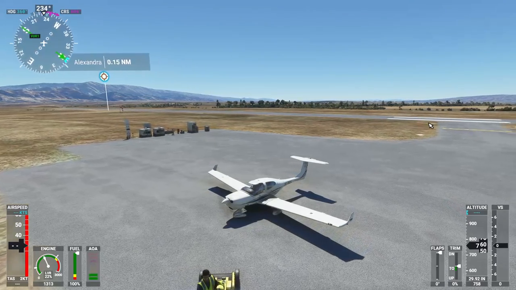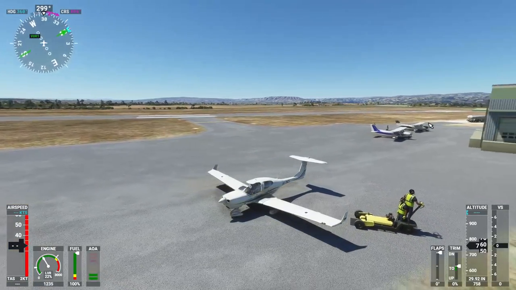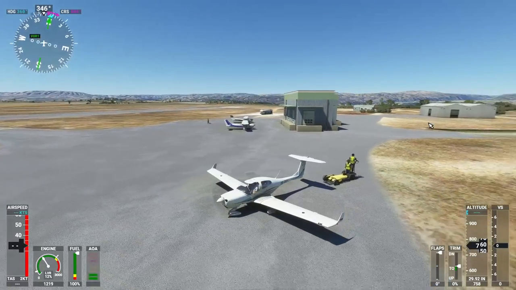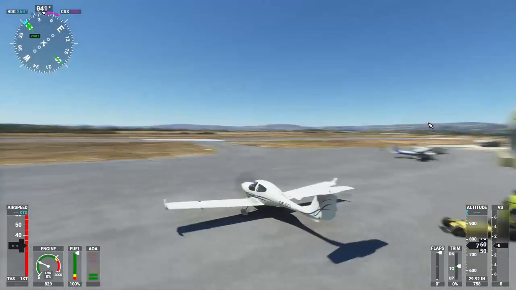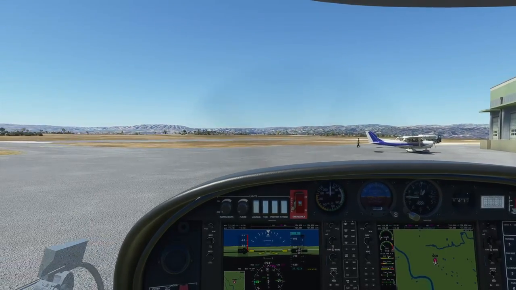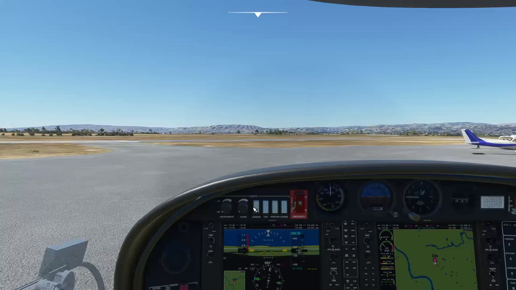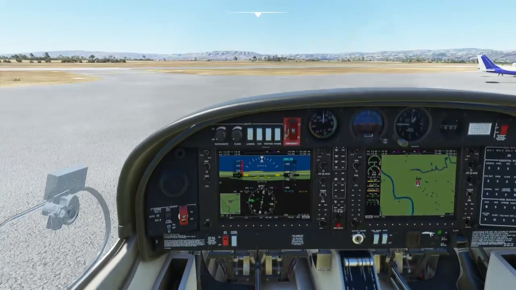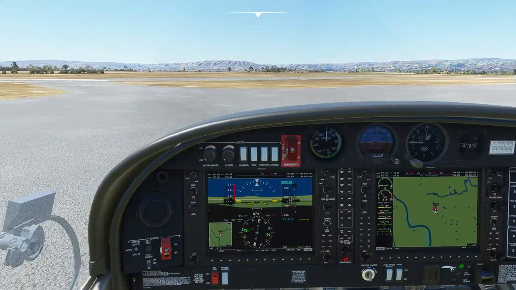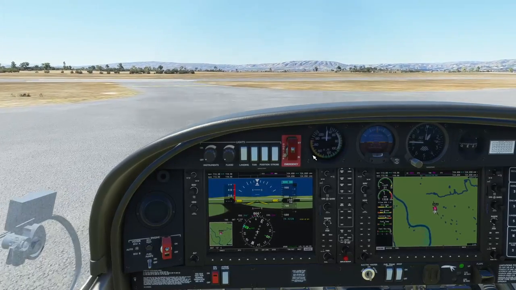As you can see, it's moving. Look at this nose gear. It's gonna be so nice maneuvering this inside airports. Do we have our taxi lights? Yes, we do. Position landing is off. We're gonna turn it on in just a second. We're just gonna taxi to the runway.